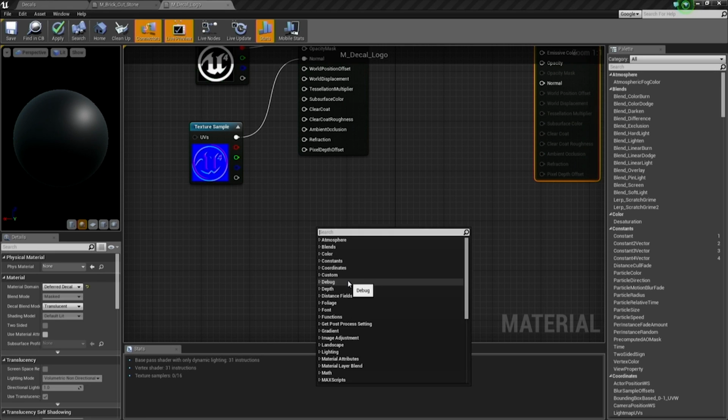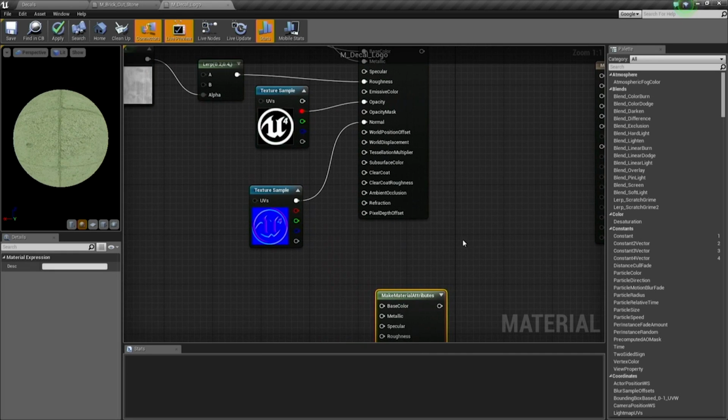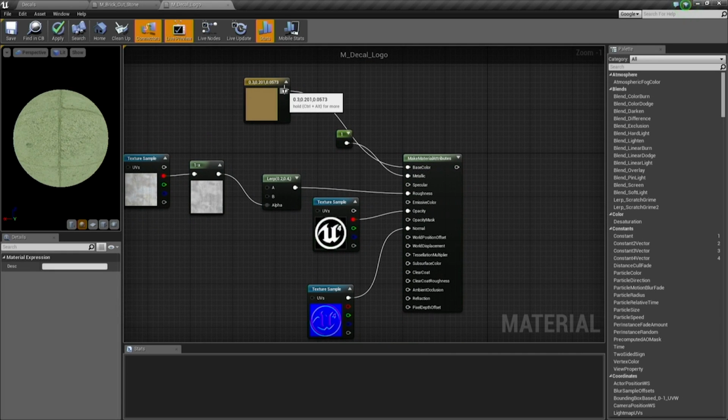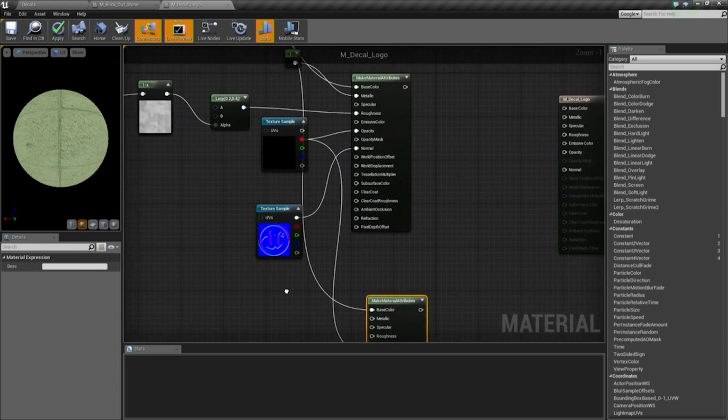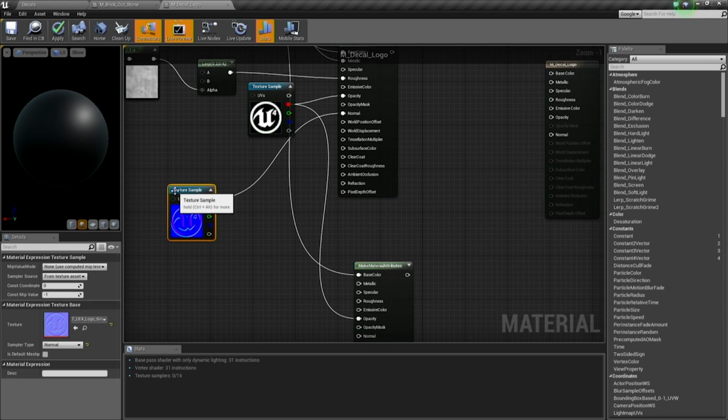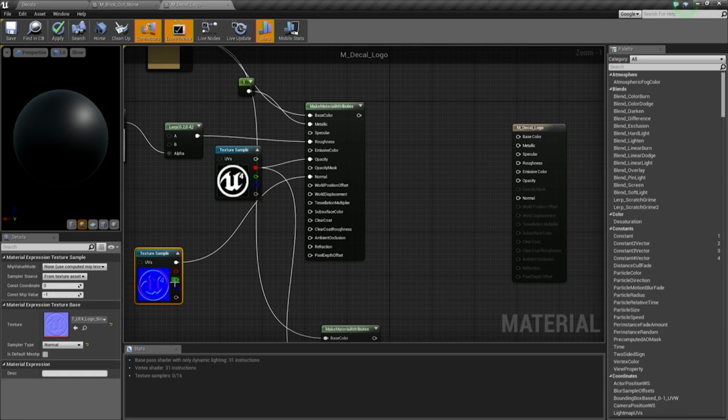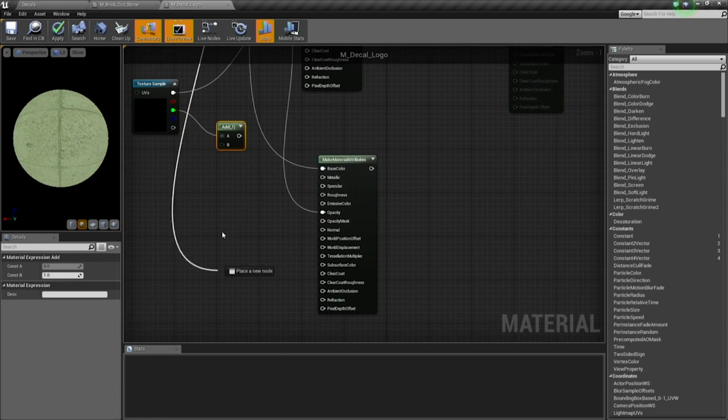And then let's make another one. Let's make a really, really simple version, right? So we'll steal the base color, because that probably works well. We'll steal the same opacity, because that'll get the thing cut out, and that's good. And then for base color, let's do a really nasty old school hack to get a little bit of depth back into it. Let's grab the green channel of our normal map, and we'll add that back onto the base color, which is going to look like a really cheap kind of emboss filter, but it's better than nothing.